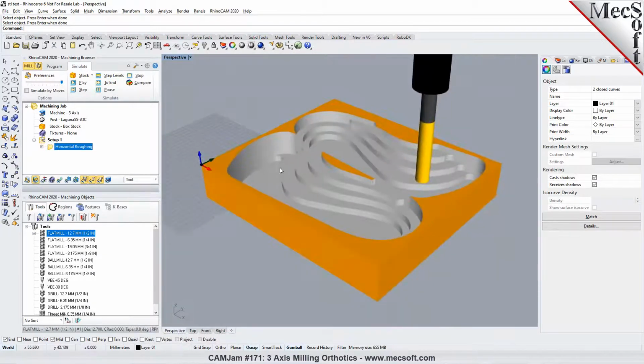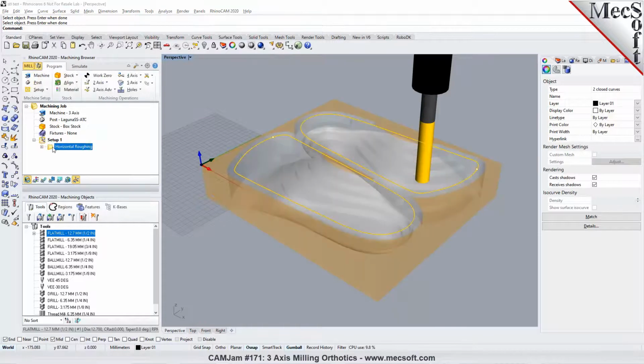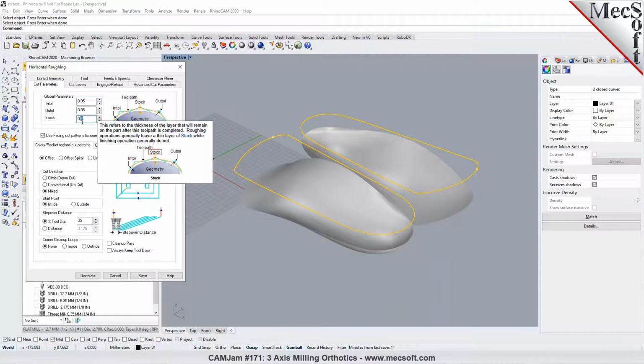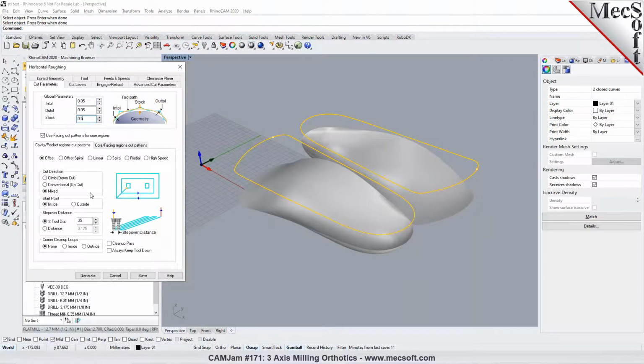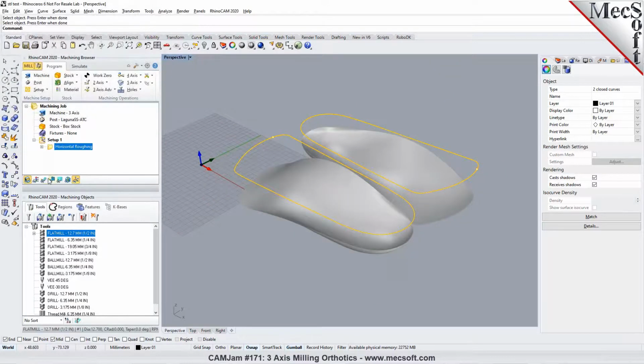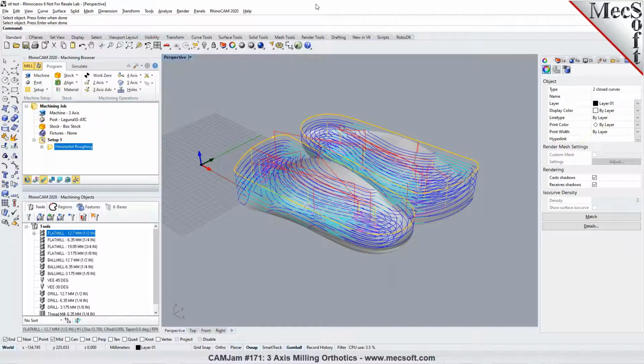Now, if you decide to make any changes, you can again go back and re-simulate the toolpath. So if you make a change to any of the parameters, so for example here, I would want to go back in here and say the amount of stock I want to leave is just 0.5 millimeter instead of 0.6, and then I can just do a regenerate. The toolpaths will recompute, and then you can go back and run the simulation again. Any questions so far, sir?